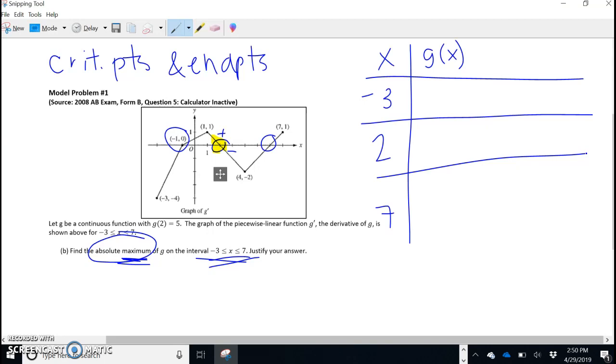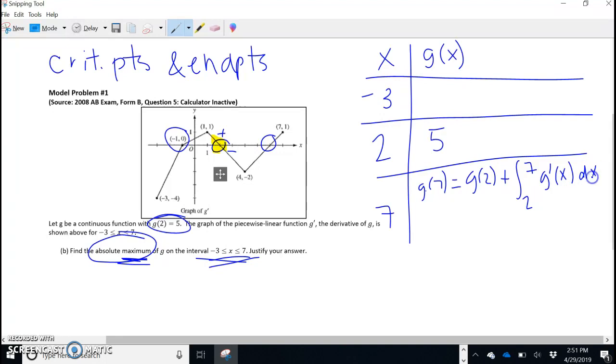So just to start, this is kind of nice. The initial condition that's given in this question shows me that G of 2 is 5. So there's nothing crazy about that. I just get to go populate 5 on that row of my table. I'll go down to 7 next since that seems to make the most sense. To find G of 7, here's a review. I need my old value G of 2 plus the change in my derivative from 2 to 7.